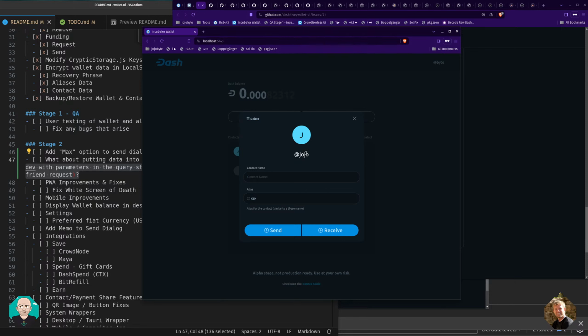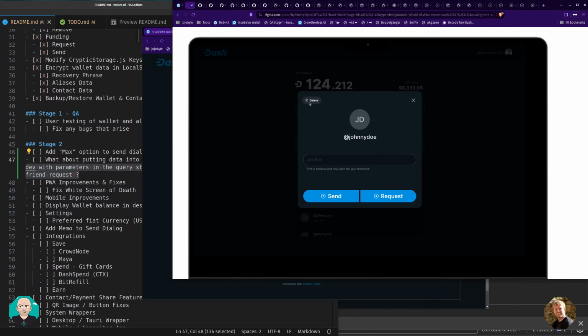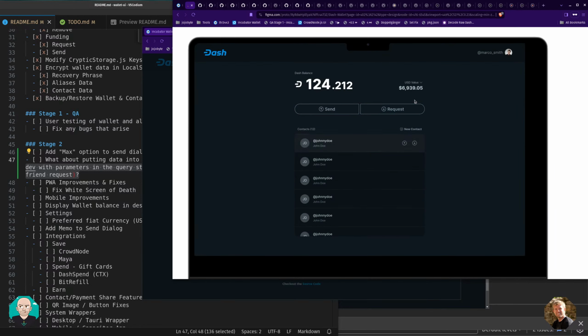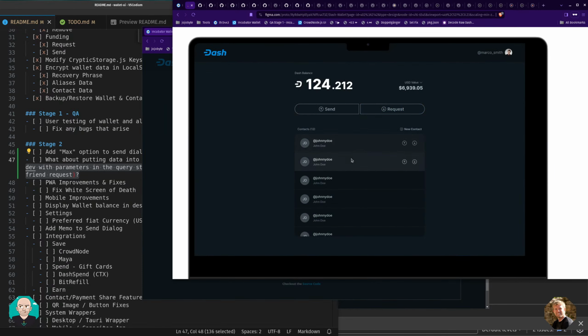Here's one thing to think about. When we put a trash can on the contact bar itself, then we wouldn't need a delete button in this modal. But I'm almost kind of rethinking whether we should have those trash modals. I don't know, what do you think? It doesn't need to be in both places necessarily.